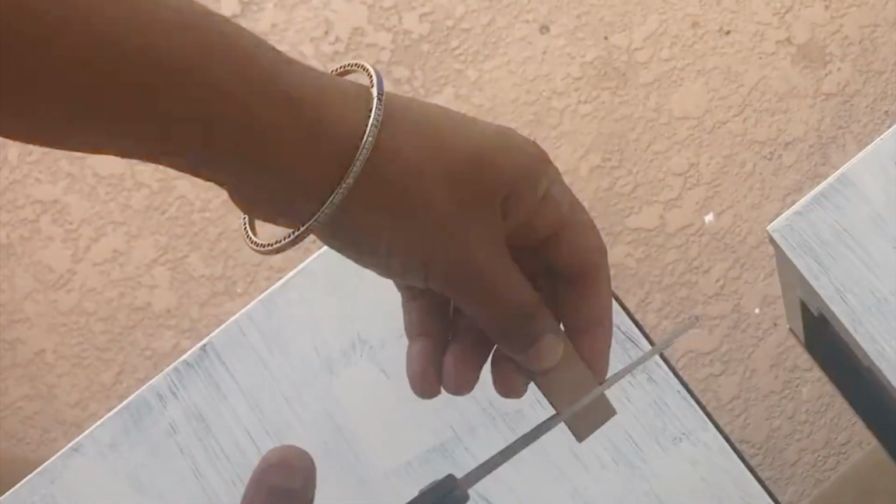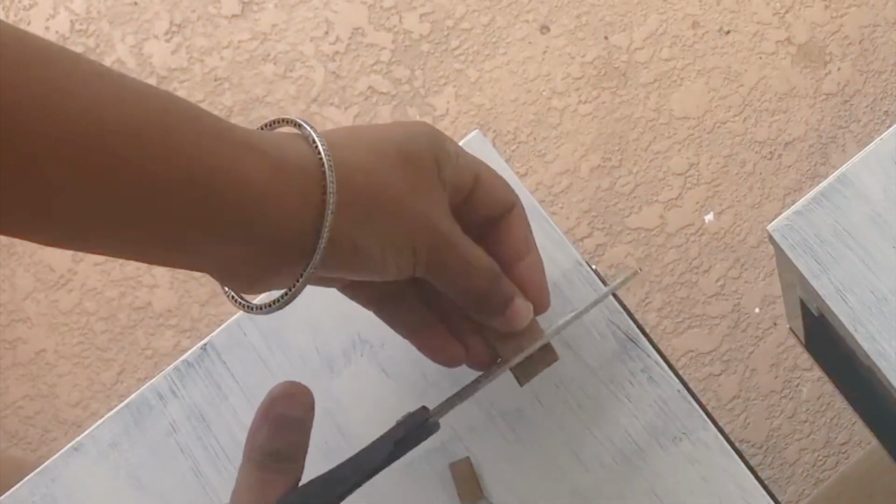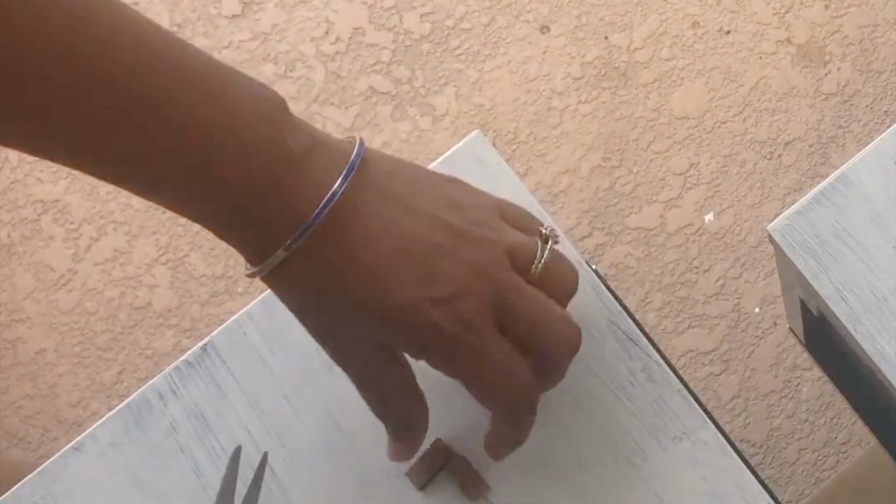This unit had a hole that was used for speaker wires. I used some tape at the bottom to close the hole, filled it up with pieces of cardboard, and then stuffed it with some Bondo.